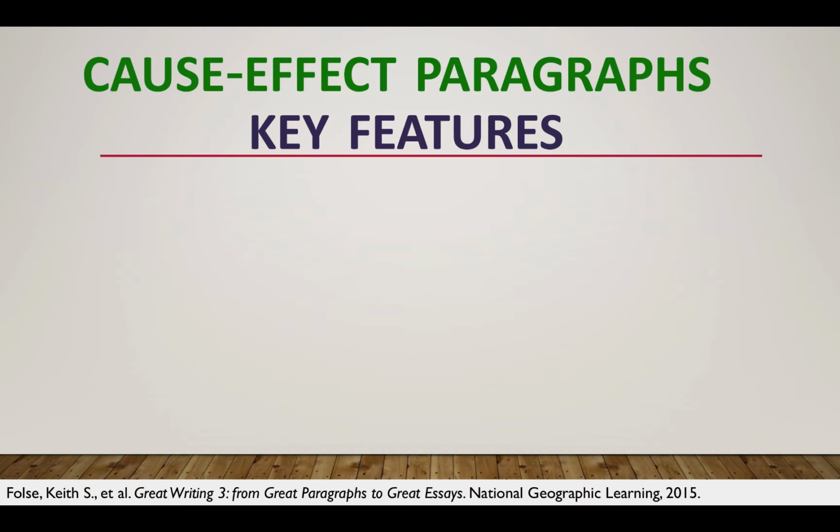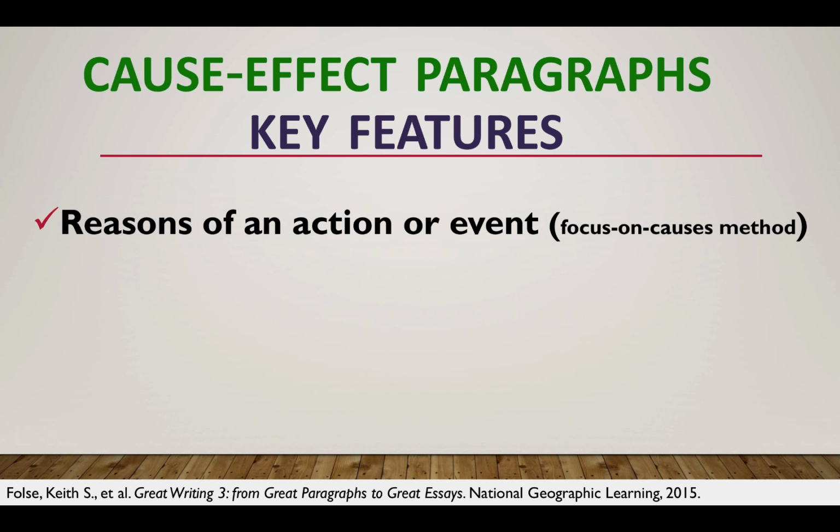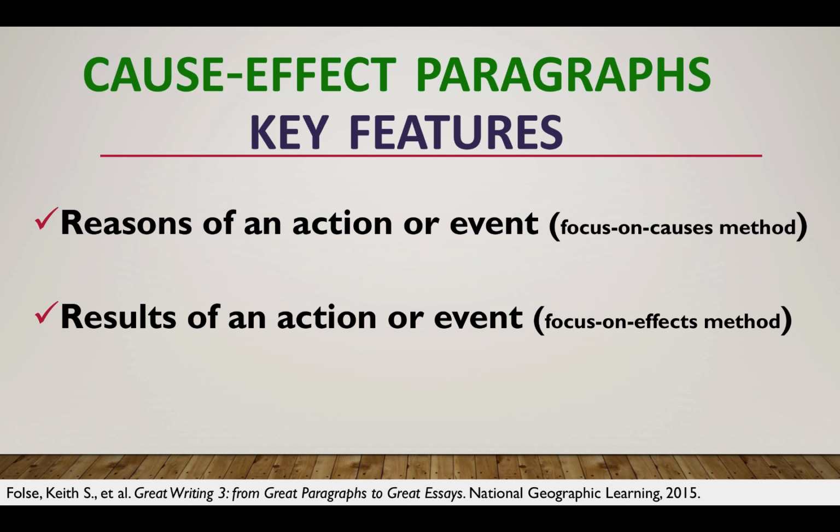Now let's look at key features of cause and effect paragraphs. There are 2 points that you should bear in mind. The first point is reasons of an action or event. We call it focus on causes method. The second thing that you have to bear in mind is results of an action or event that we call focus on effects method. The last type of paragraphs that we're discussing in this video is classification paragraphs.